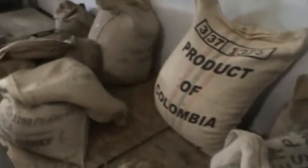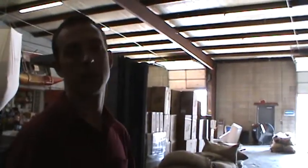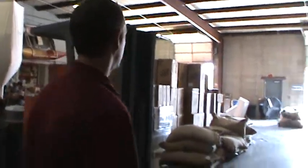You can kind of go down the line here and just see some of the different coffees we have. At any given time, we have probably 20 to 30 different origins or coffees from different countries on our shelves. So we have all of those coffees offered as a single origin coffee, and then we take multiple of those and blend them together to create house blends and French roasts and things like that. So we'll actually put up to 5 or 6 different beans together to get very unique and distinguishable flavor that we can control and no one can really reproduce, and that's what makes our coffee different and special from others. That's about it, really.